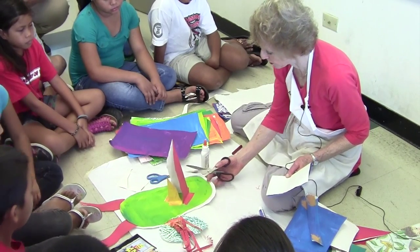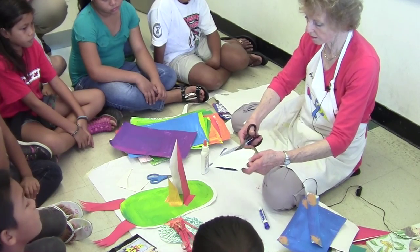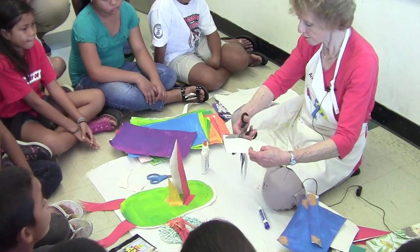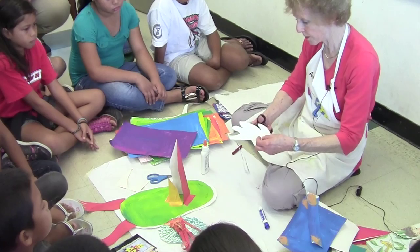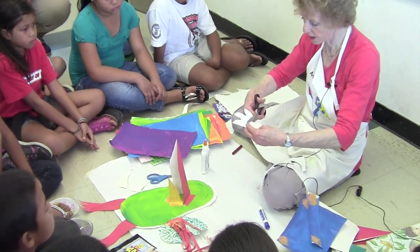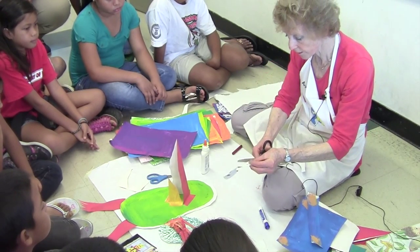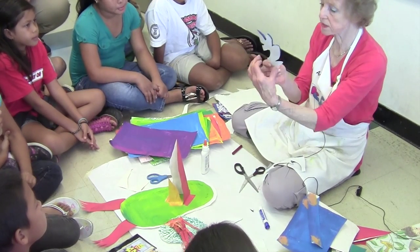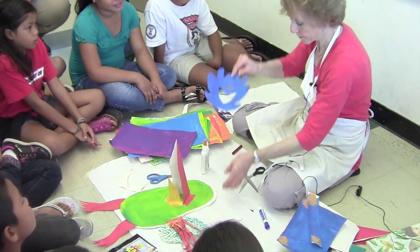Mine doesn't have eyes yet, but yours will. I was thinking about making some kind of a crown like birds have on top of their head. And I like to cut. I wouldn't draw first. I like to just cut because sometimes when you draw first, you get all wound up and think it doesn't look good. But then I like to also cut other shapes out of it so that it has some design inside of it. So you saw what I did. I just made another fold, cut a shape, and cut some shapes out of it. I open it up. Wow.